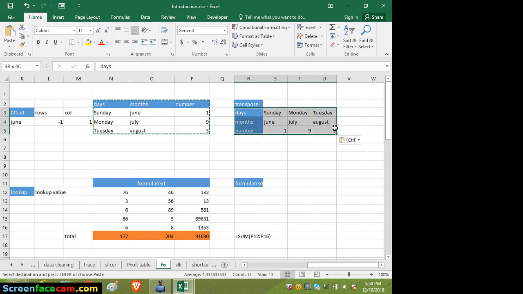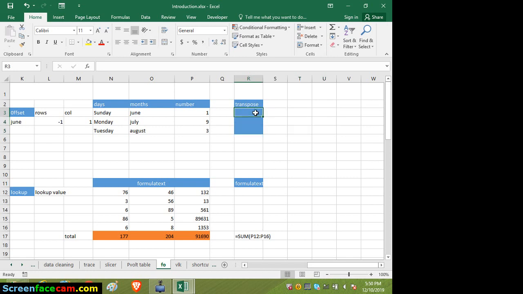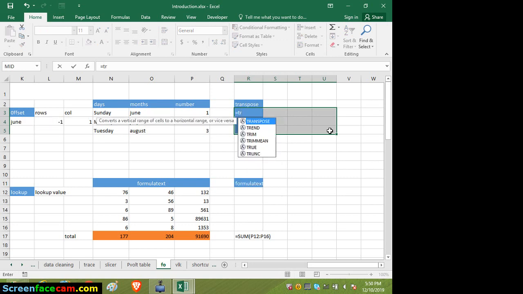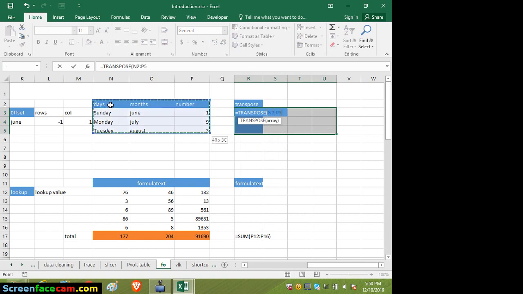So I got this data point, I can say delete. Okay. So this is my area which I want to transpose the data on. When you're dealing with a formula, the way you transpose data, you have to highlight the area that the data has to sit on. When you have highlighted the area, you now say equals, then you can say transpose. I accept that one. What is my array? My array is this one. That's my array.